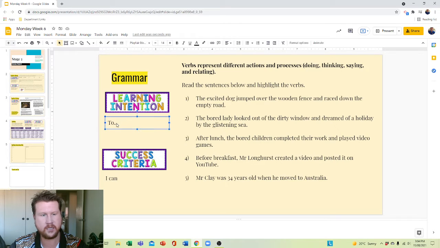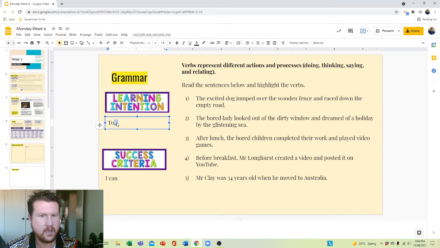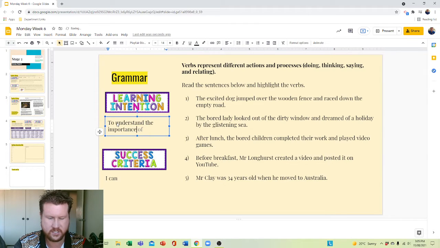Rather interesting here. I'll tell you what I'm going to do. I'm doing this video now, but for you, I'm going to type in the learning intention so you will see it when you go to it. To understand the importance of verbs in complex sentences.